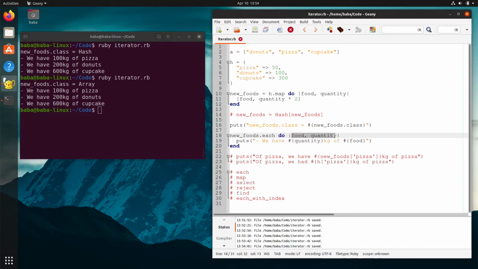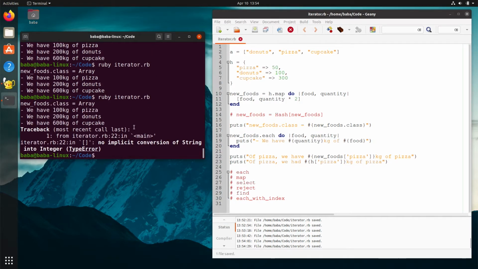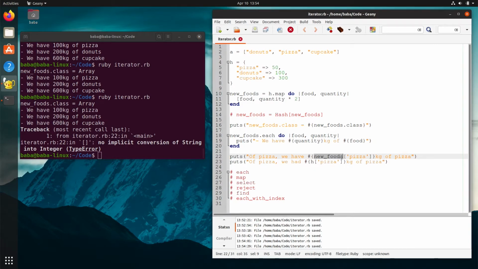When we use the comma here, it expands into both variables. That's why this works. But now if we try to do this, it is actually going to fail, because new foods is an array and not a hash.